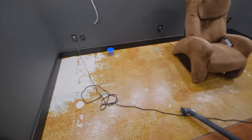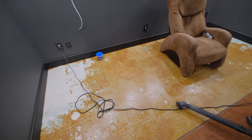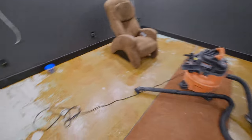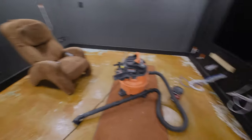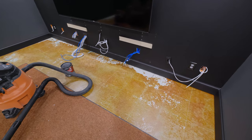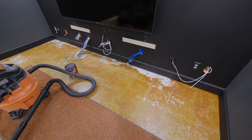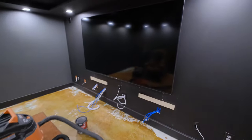The tile floor - we pulled it up, and it's incredible how easy it came up. It just popped up; we had the whole floor done in probably 10 minutes. They barely chipped - just a putty knife underneath and they popped up all over the place. There's some glue here, but I vacuumed it, and it's not black mastic either, so it's not likely asbestos glue that Home Depot was so paranoid about.